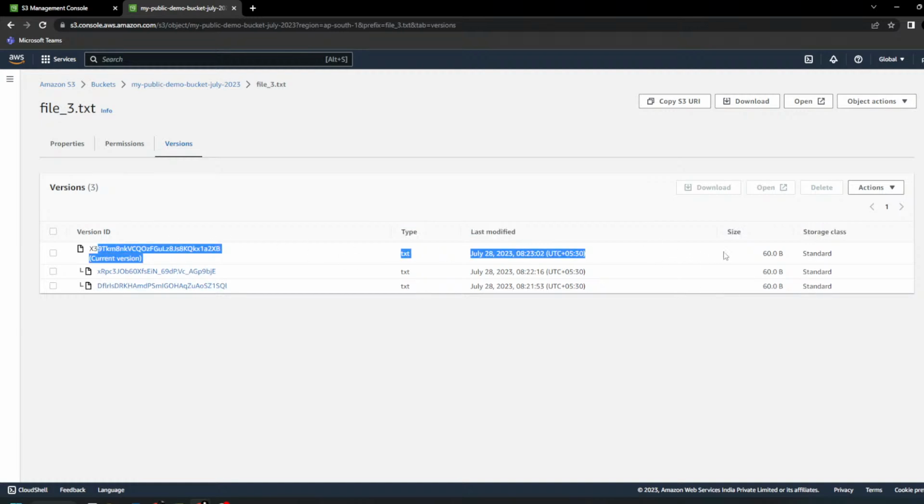Most of the time you are going to work on the current version or the version before the current version, at most. But what if you have hundreds of versions of this file? This single file has hundreds of versions; every day a version is created of this file. In that scenario, what do you want to do? Let's keep only 7 copies of the file and delete any version older than 7 days.